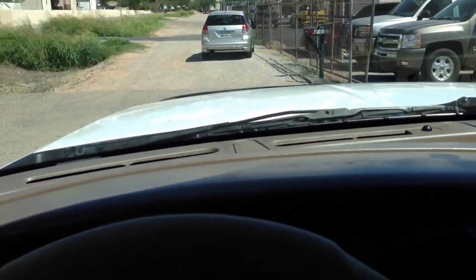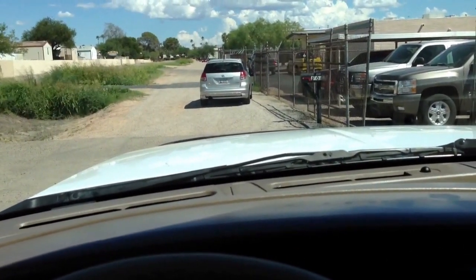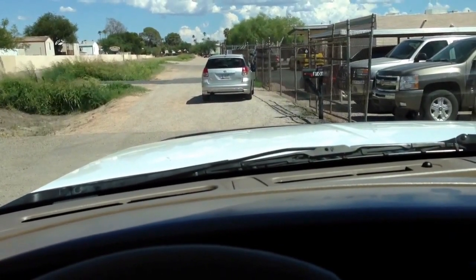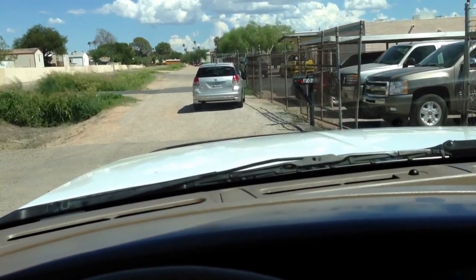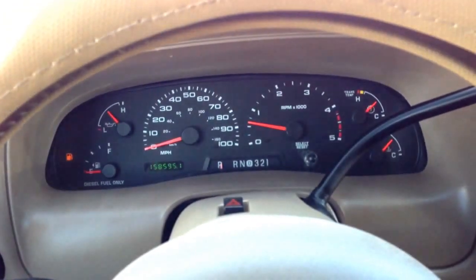So I don't know what's going to happen to this truck. You don't know what's going to happen to this truck. And they don't know what's going to happen to this truck. This truck could run for 400,000 miles more, 1 million miles more, or it could blow up in a month. They don't know. If you want a sure thing, that's where when you go to the new car dealer.